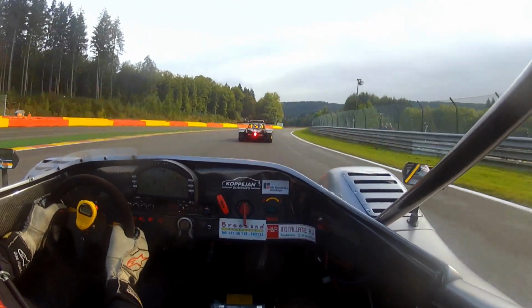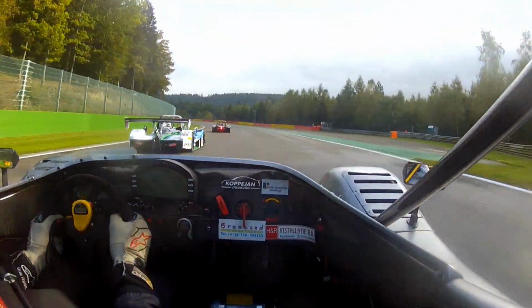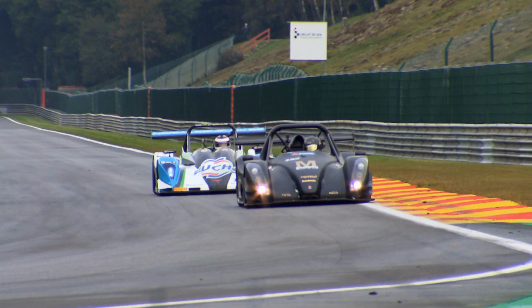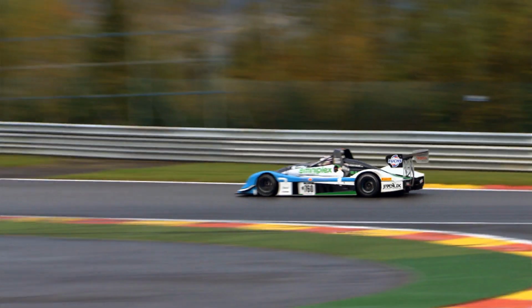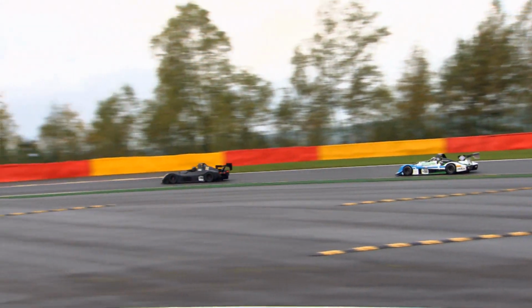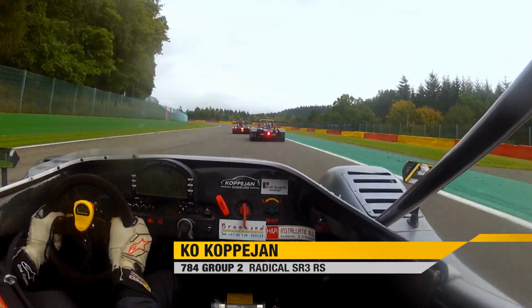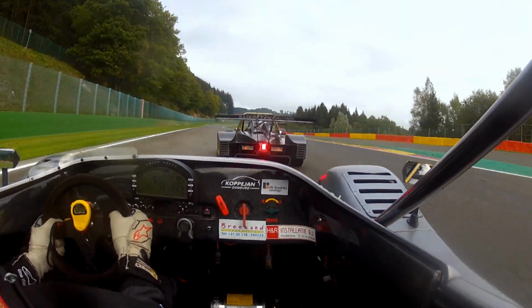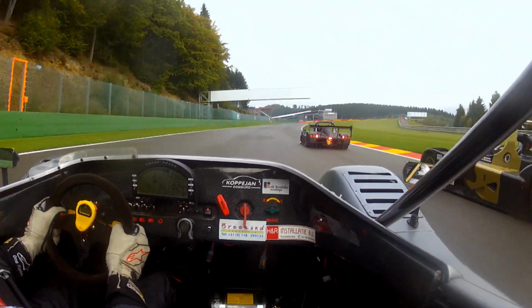On the climb back up the hill, Wim Juris in front of us, but with his extra horsepower in the Norma, David Hotoft comes charging back up. And at this stage, Hotoft's slicks are working better than the wets on the black Norma. He'll pass Wim Juris for second. Juris struggling on the wets and Kopjan on slicks also closing in. Between the two of them though, York Schumacher in the Wolf still struggling on its hand-cut slicks and not making the best of a bad job.